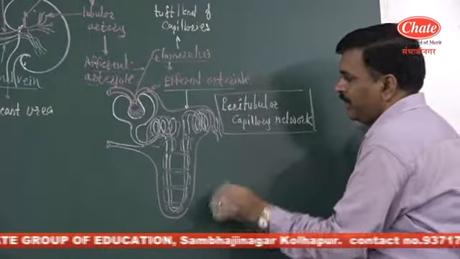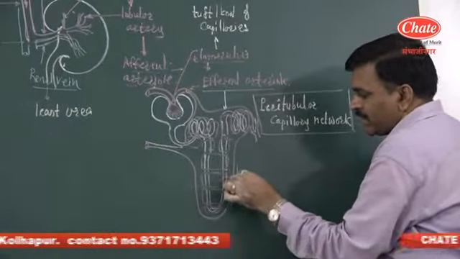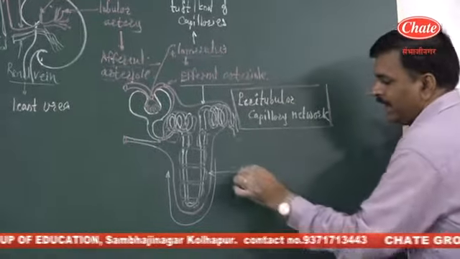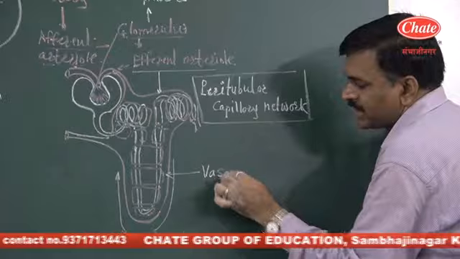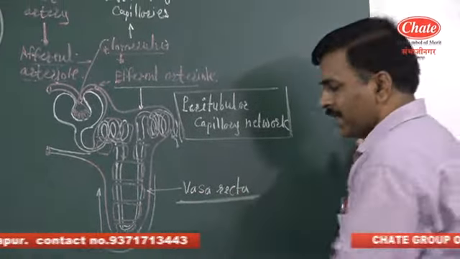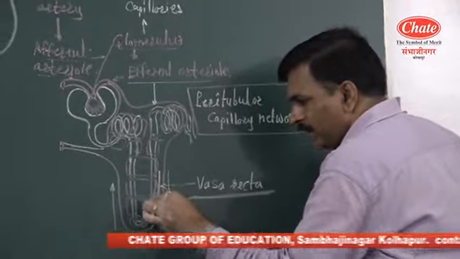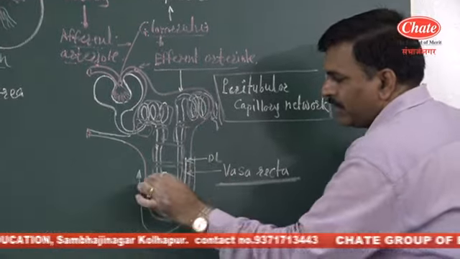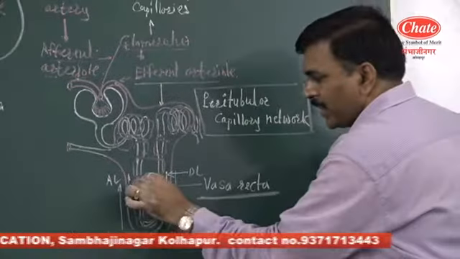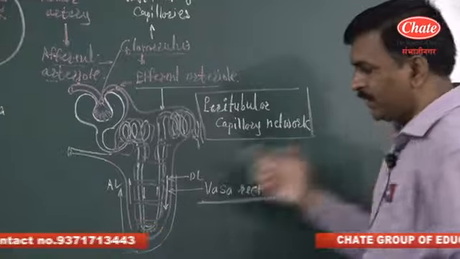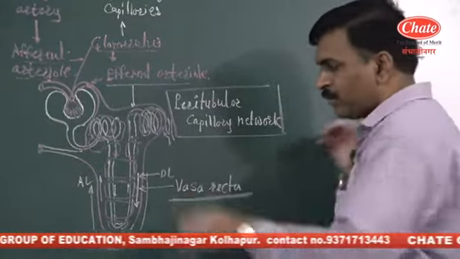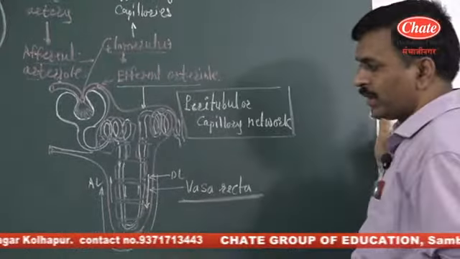One branch of the peritubular capillary network runs parallel to the loop of Henle in the juxtamedullary nephron. It is termed the vasa recta. This is most important. It is termed the vasa recta. So this limb of the vasa recta is the descending limb, while this limb is the ascending limb. You know that there are descending and ascending limbs of the renal tubule, but here too there are descending and ascending limbs. This means the opposite direction of flow is essential for the counter current mechanism.